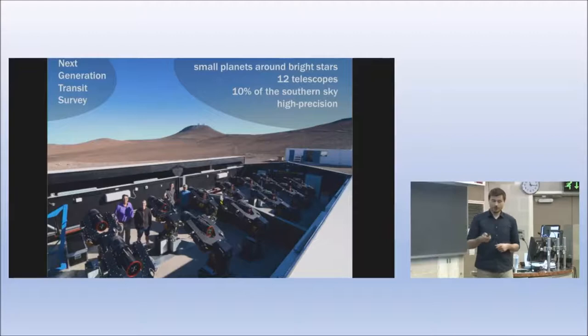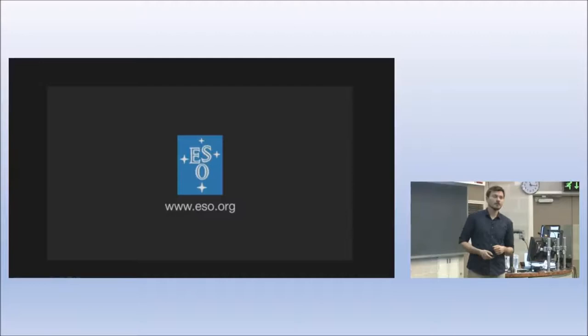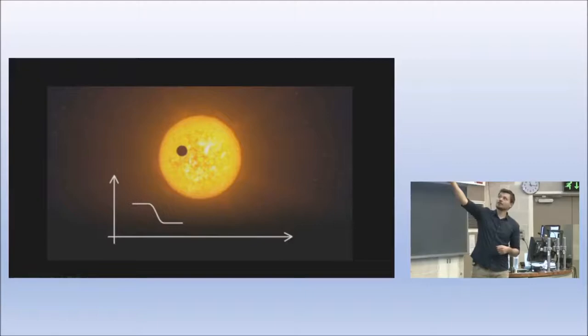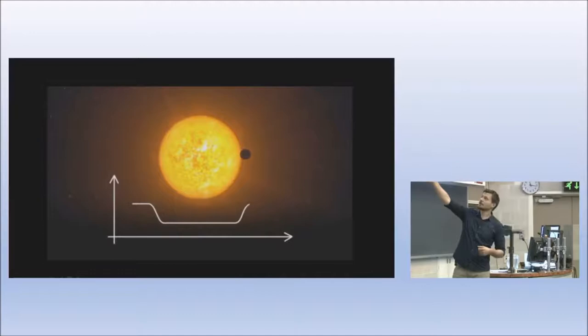How do we look for exoplanets with our instrument? Most people are familiar with the transit method. If an exoplanet passes in front of the host star, it blocks out a fraction of its light. Here on the y-axis we see the light from the star at around 100%, and it drops down to say something like 99% in the case of a big planet. As the planet goes out of the line of sight again, we reach 100% level again.